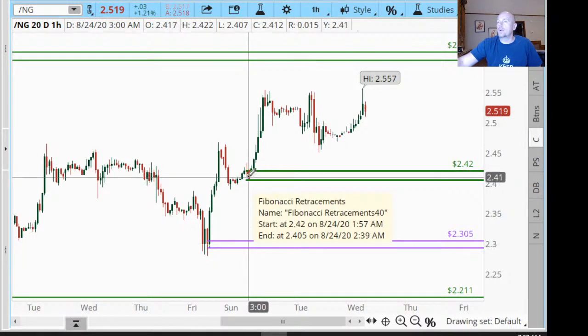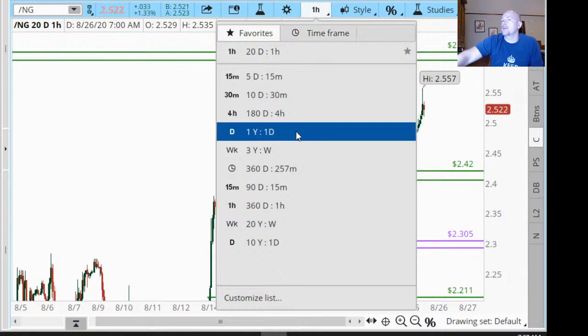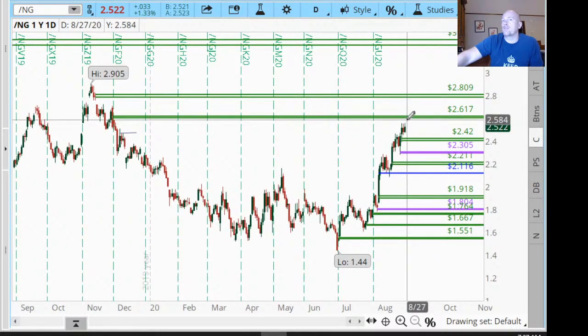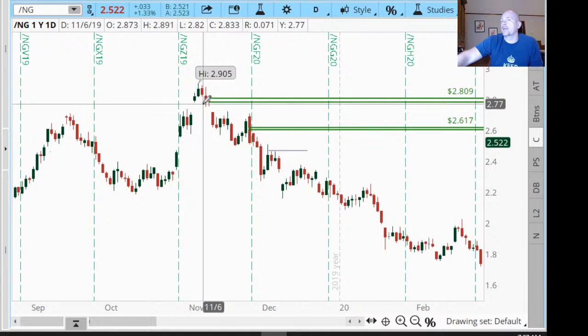Formed at the European market, the London Open. Strong, strong move away, and that strong move away, I think, is indicative of the fact that there's a tremendous amount of demand. Now, when I look at this on a bigger time period, like a daily chart, our daily chart also has a very, very strong move. When I look to the daily areas, I think there's a chance we make it all the way up to this gap fill area at 2.8.